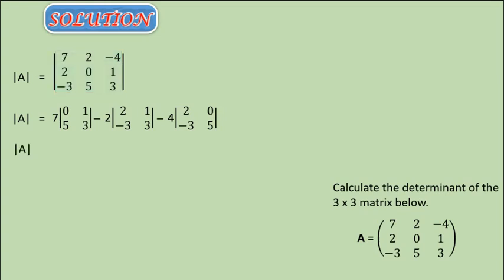We'll find the determinant of each of those 2 by 2 matrices. The first one is obtained by saying this column, remember what we said. I hope you still remember. The leading diagonal is 0, 3 times 0. The second diagonal is 5 times 1. Remember, the sign for the second diagonal is minus. If your multiplication is minus, then it becomes plus because the two negative signs become positive. But in this case, they are not, so we have a minus because they are both positive. So now we have that.